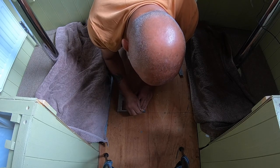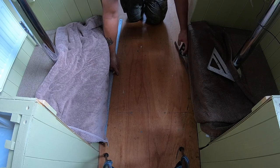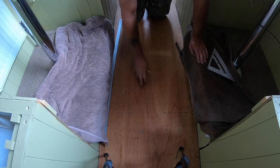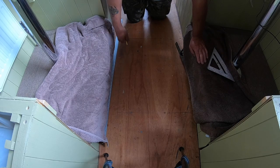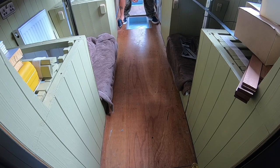The only problem with this third one is that we've done all the prep for the other two when we laid the floor. So to do this one, we've got to take the floor up again to add some joists, to strengthen underneath the ply, running from front to back of the boat, just to strengthen the floor where the ply sits down.